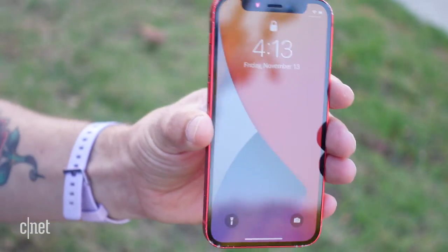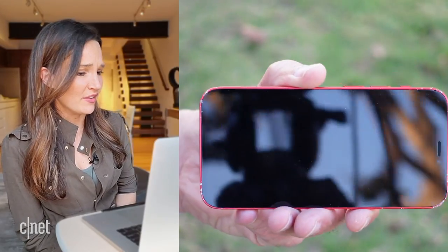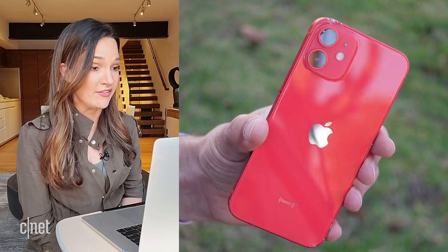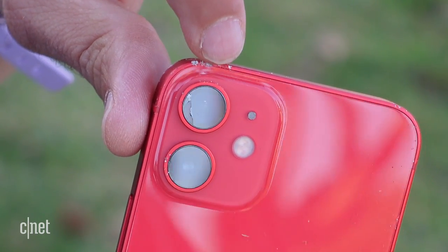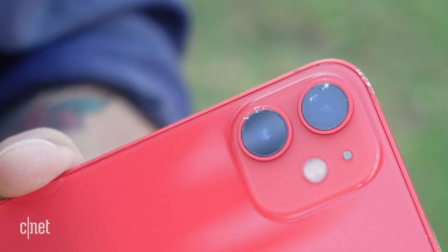After all that dropping on the front, it's still looking just fine — no major cracking or shattering of any kind. That phone took a real beating, and the fact that the screen looks as good as it does is really impressive. Even the back on the mini was really tough to break. Let's preface the fact that not a lot of people are going to be dropping it from nine feet repeatedly, and the fact that it survived that is really impressive. The lens issue is a bummer, but that was drop four from six feet. I would say the glass is actually stronger than the metal frame in this phone.